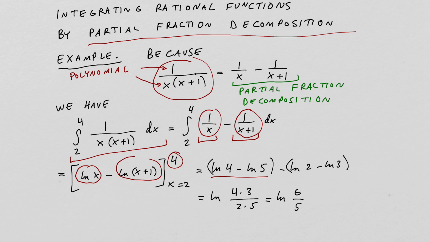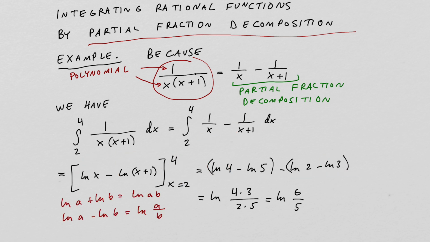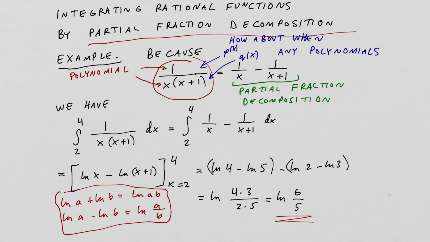And then we just need to substitute the values of x, and from the upper limit we get this, and in the lower limit we get this, and it seems that this and this are with the plus sign, and by using these formulas we can combine everything and we obtain our answer. Next question is, how about when we have that the numerator and denominator are just some polynomials?